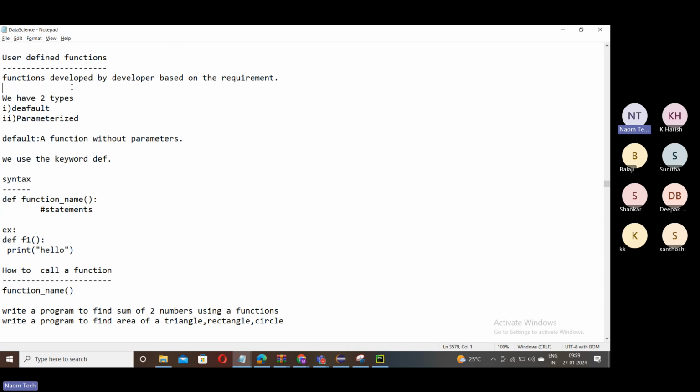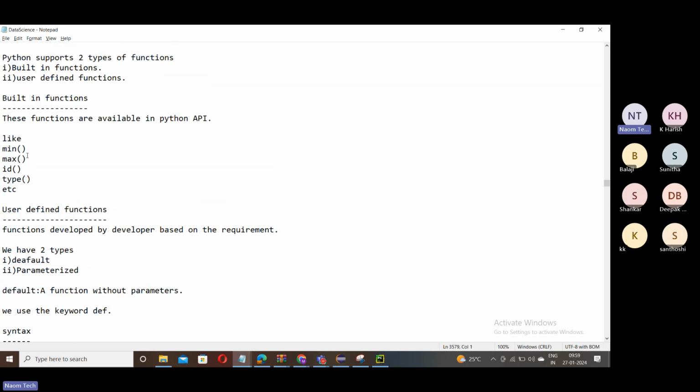But user-defined is not something which is there already. You have to create your own functions. You have to add your own logic. You have to execute them by a call by yourself. So everything is done by yourself. So that is a user-defined function. What does user-defined mean?